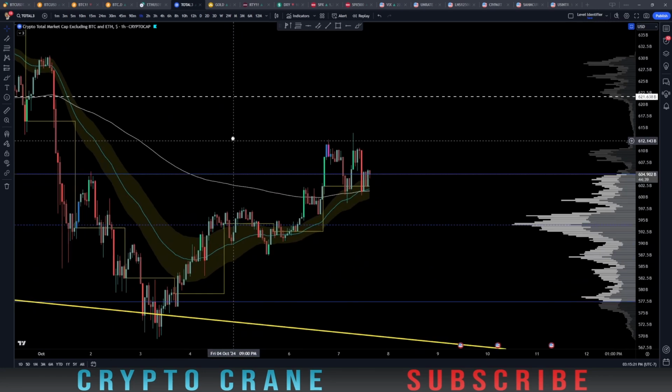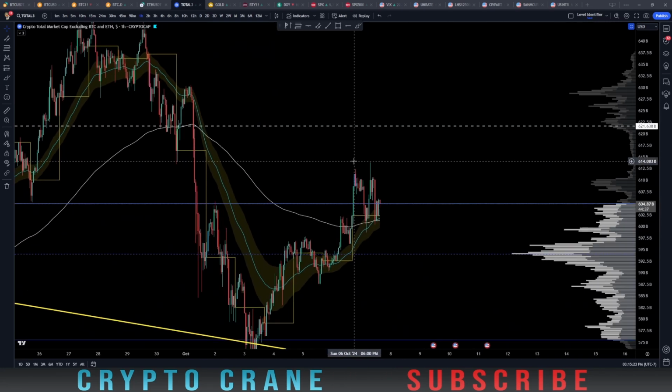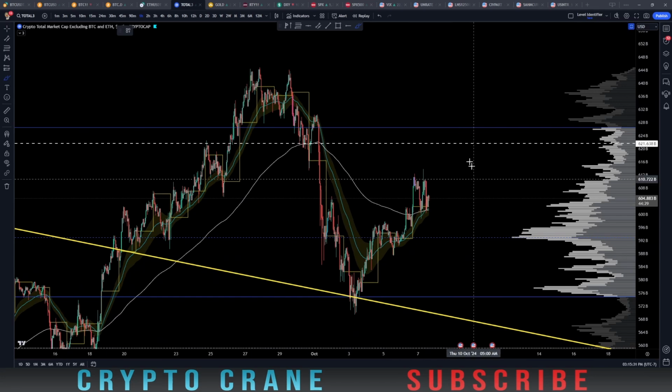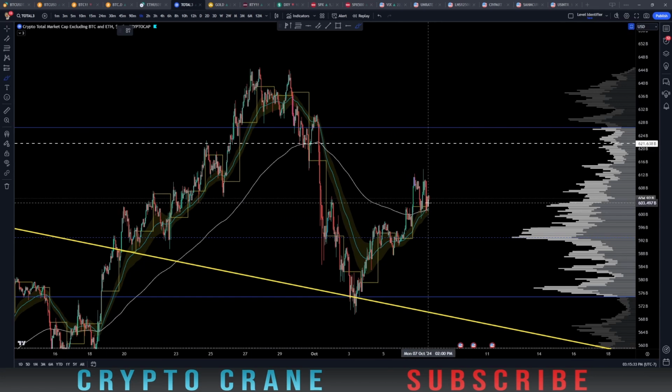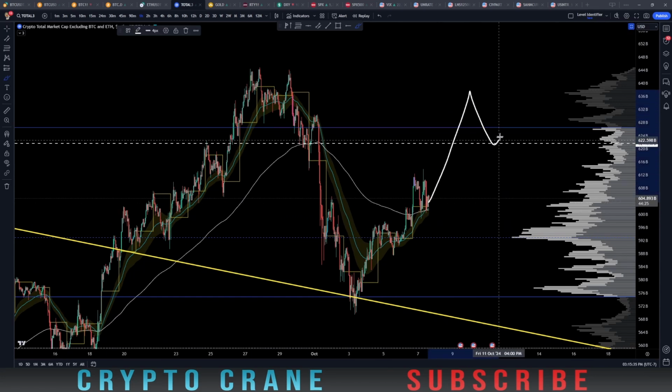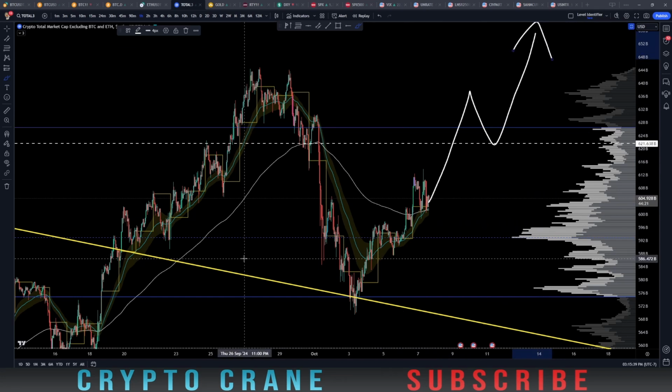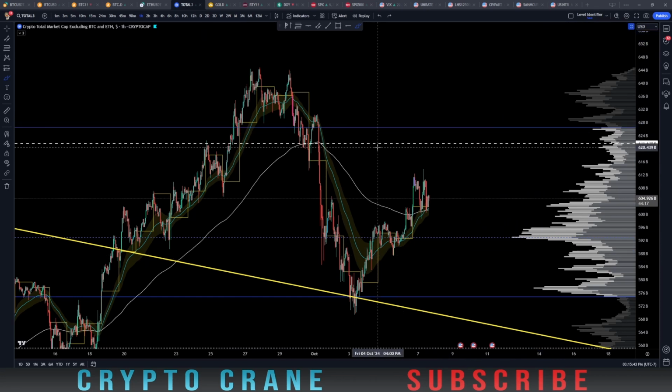We're just kind of stuck in the middle of no man's land right now. Not really at big resistance, but also not really at big support either. So I definitely think this is going to rely mainly on what Bitcoin can do. Let's see if we can reclaim the $620 billion market cap. And then that will be our signal that we can actually start this altcoin season. And you do see a lot of charts are shaping up.